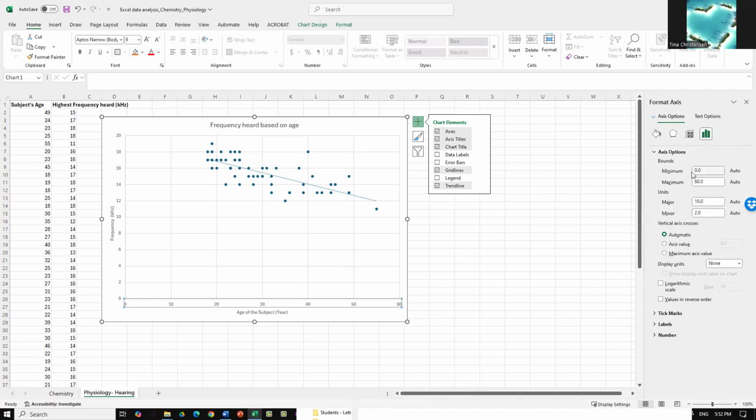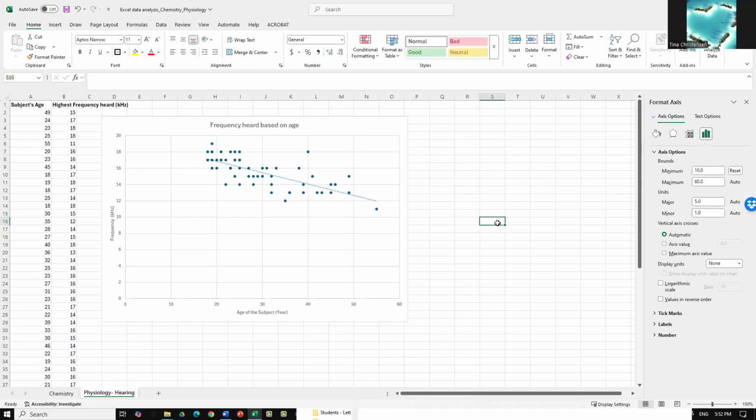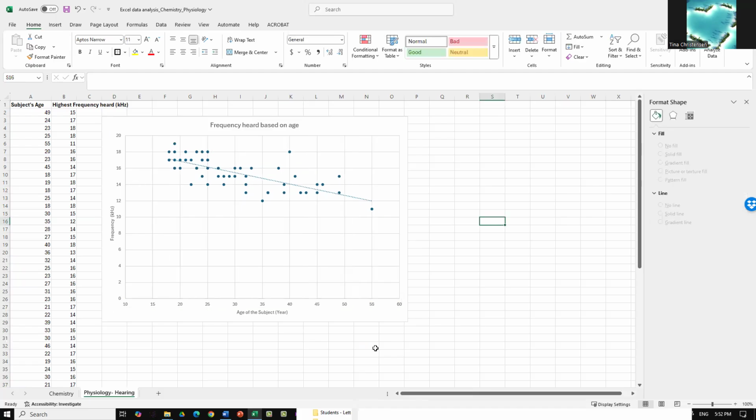And so here you can tell, where do you want it to start? Right now it's starting at 0, but I kind of feel like maybe 10 is good. So let's try that. 10. And then I can click over here and it changed it to 10. And maybe I feel like this might be a little tight here. Maybe I want to go all the way up to 65.